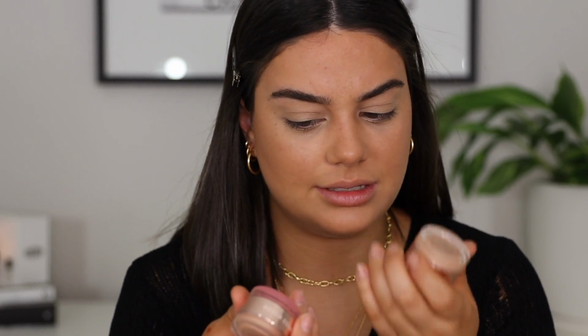And then for some blush, I'm using these little duos by Mecca, and I actually have no idea what shades these are, because once I take it off, it's on the other side and I always end up chopping and changing them, but I think it's watermelon and blossom. I could be incorrect. And then I just like a dab, and then dab, dab, dab. And I always give a little pattern. Put it right in that little bit. And then from the little duo, I just use the other side for my highlight.